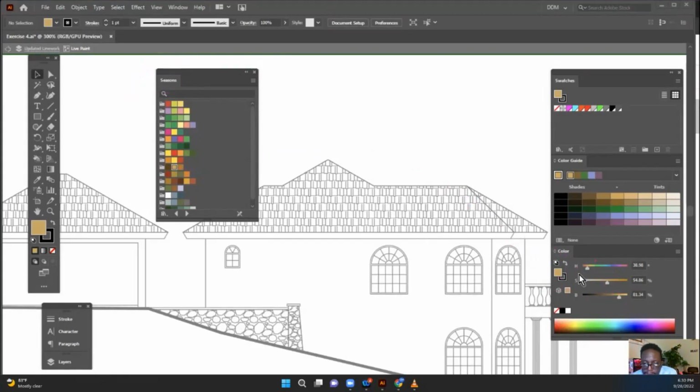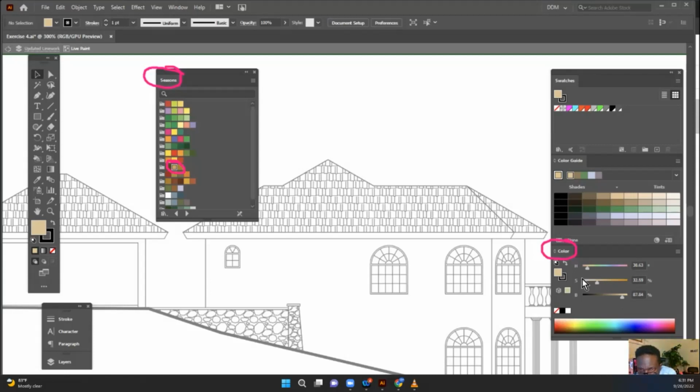Now, if I don't quite like this particular color, I can always tweak the saturation or the brightness to get the exact tone that I like. However, notice that I started from this tone and from this theme, but I don't have to pick this particular color. I can use my color panel here to slightly give me the exact feel that I wanted. So let's say that I wanted this kind of very pastel-y brown.